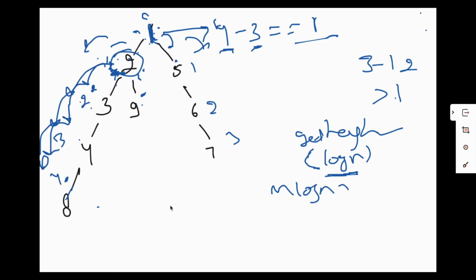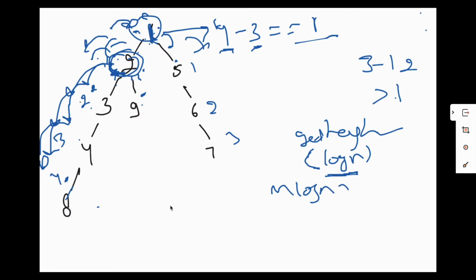But what is the other approach we can take? At the same time as we are traversing with the get height function for the root node, we can simply check whether each node is height balanced or not. As soon as we find a node which is not height balanced, we can return some value, and based on that the parent function will return that value to the final calling function.